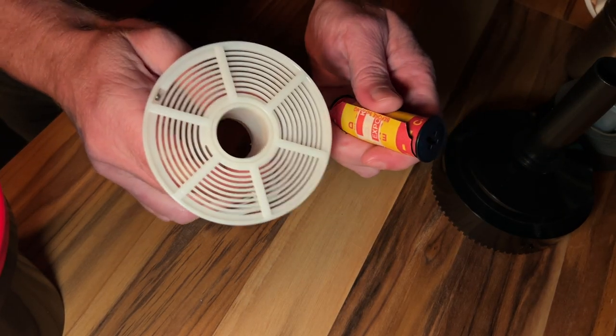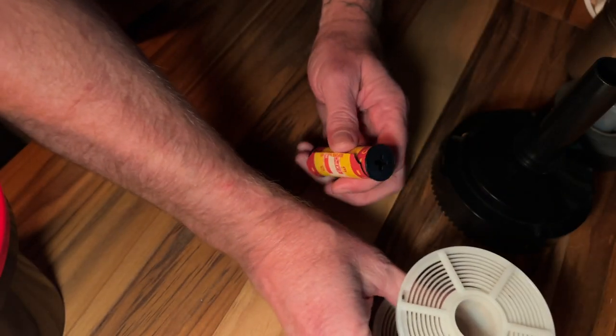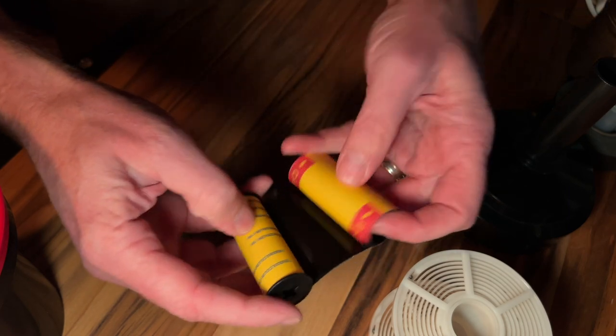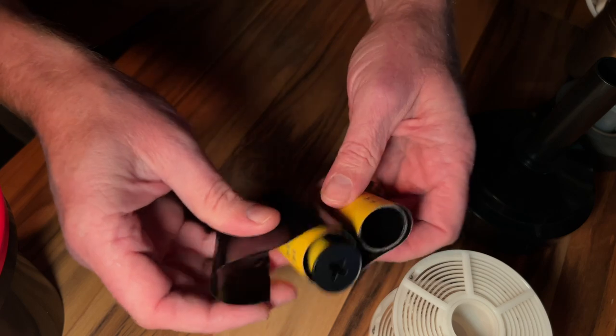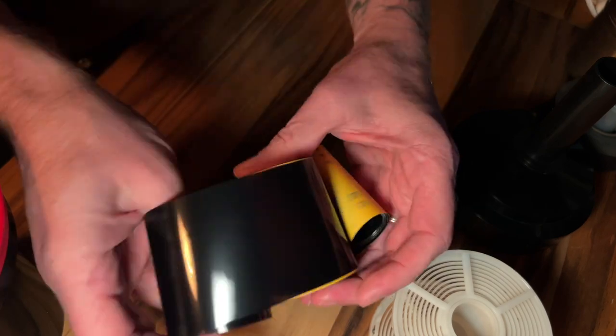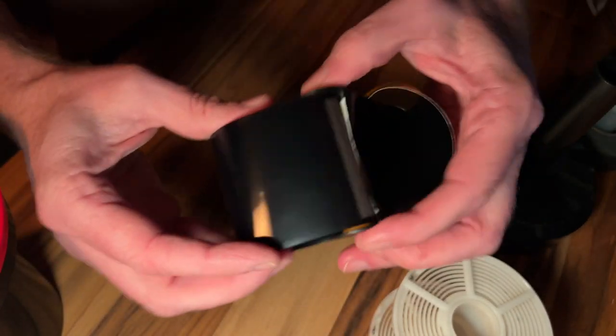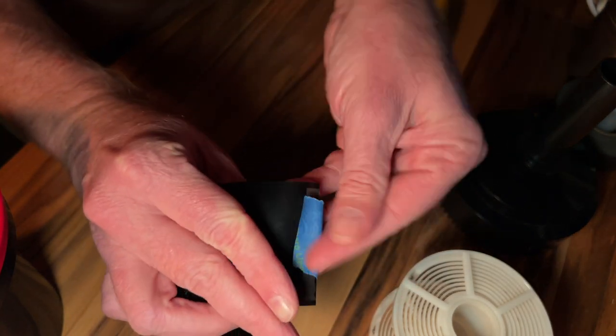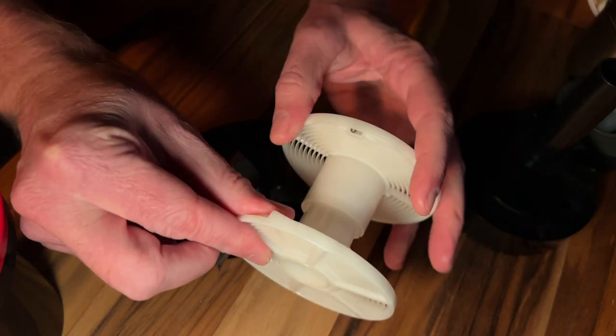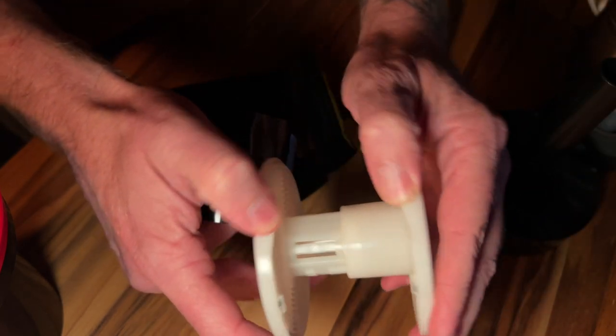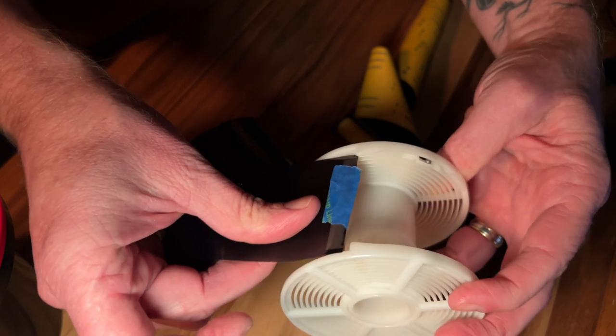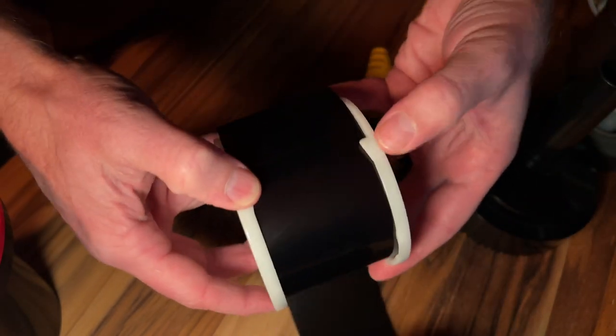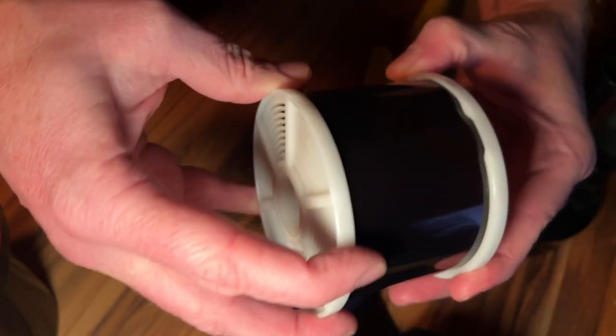Okay, let's pretend my hands are in the darkness provided by a changing bag. For Patterson reels, I like to uncouple the 120 film from the backing paper and feed it into the reel tape side first. So I unroll the film like so. In the dark, I use my hands to find these big notches. That's where we're going to insert the film. Once the film is inserted, I leave my thumbs on the notches, put my fingers down here, and we ratchet the film on.